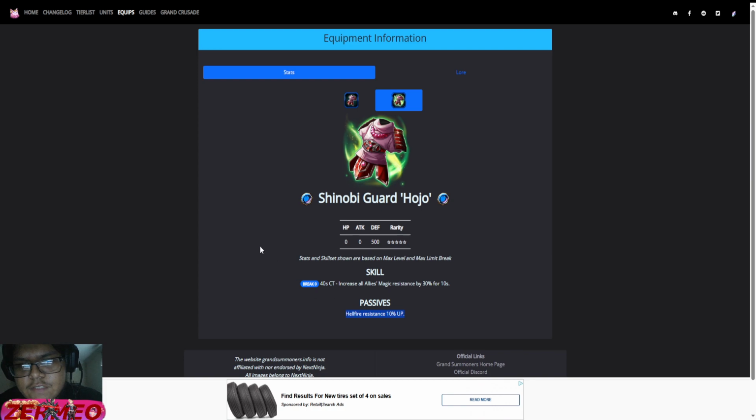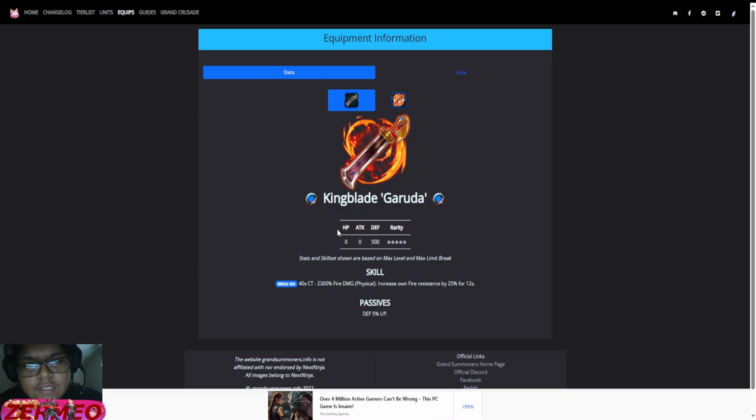Passive is Hellfire resistance. I never really dealt with Hellfire like that, but if you have trouble with it, you could always throw this on. And yes, I think most, if not all, of the bosses that use Hellfire and don't need specific units, this could help in those fights. King Blade Garuda, I think this is an exclusive.